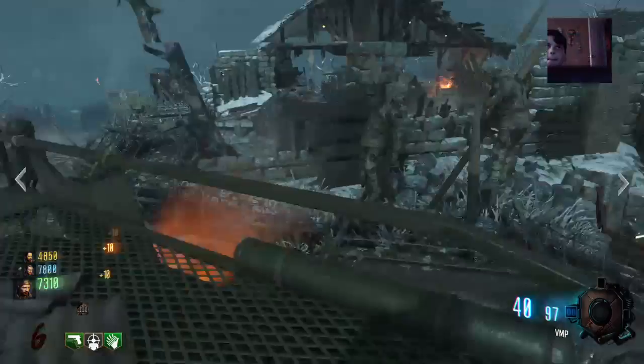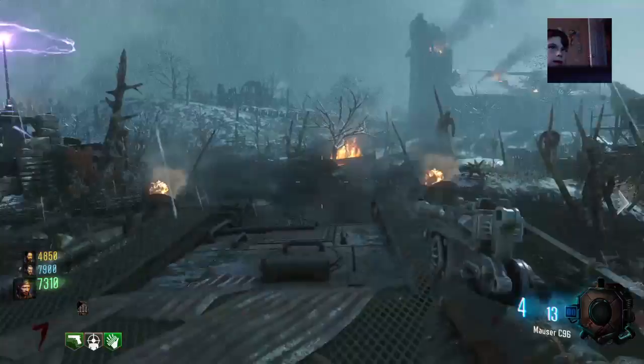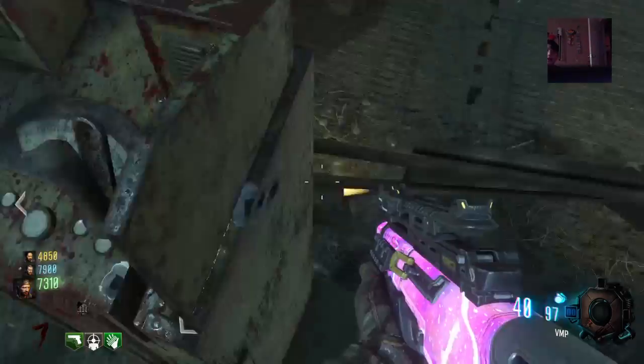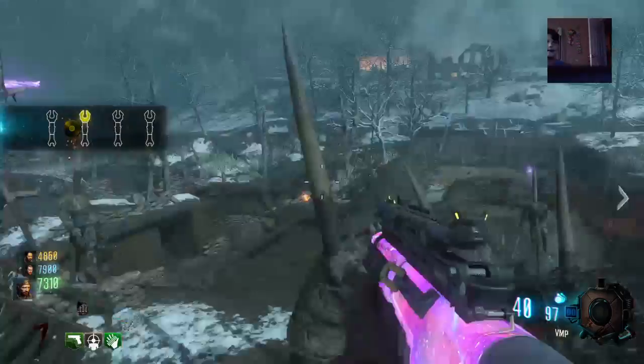Stand right here to do the glitch. Just stand right here. This is actually real. You just have to stand near this thing on the side. And they can't hit you, like right here. And you can go inside of it too, it's kinda cool. One time I got right there, and I got killed by the robot.